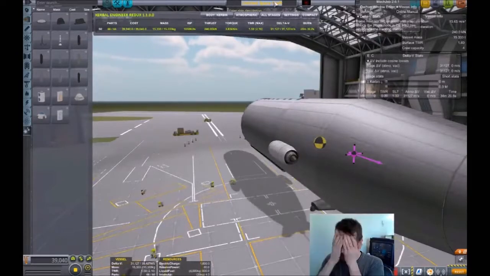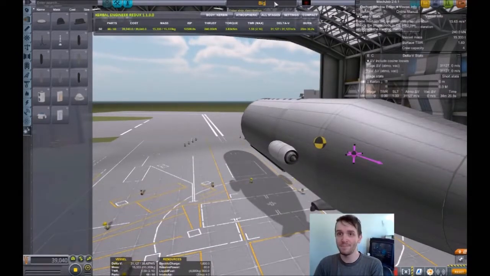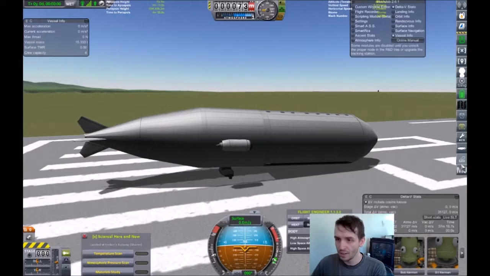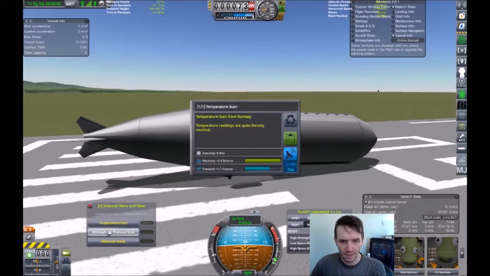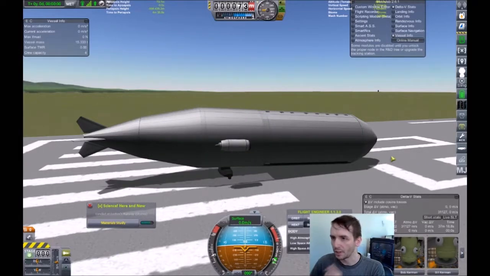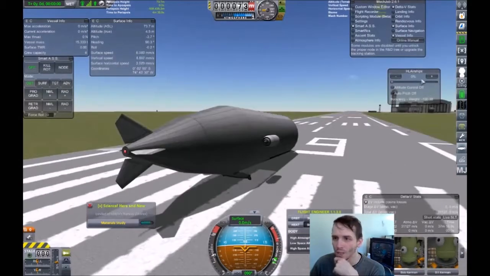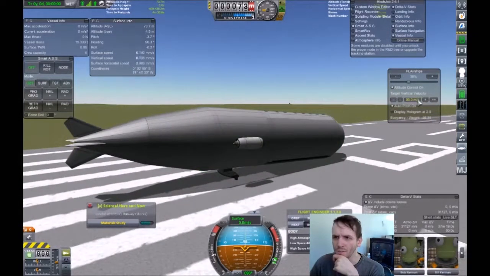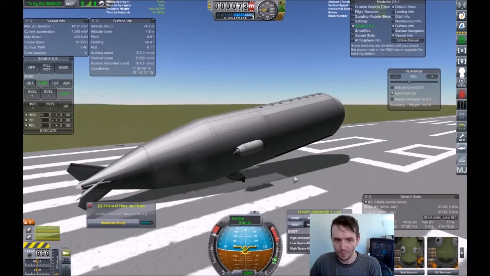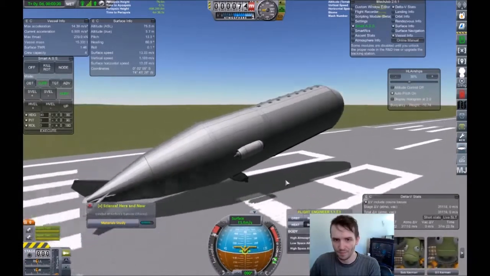So let's go ahead and name this. We will call this one Big Blimpin. Get this wagon train a-moving. Alrighty. So here, we've got our science that we can get right off the bat. Temperature, atmospheric pressure, do some material studies. Alrighty. So with that, we can turn on auto pitch and altitude control. There we go.